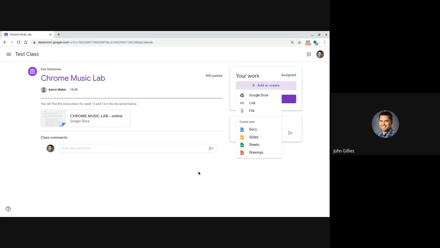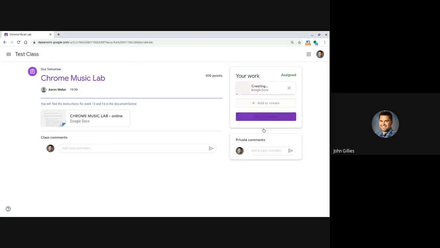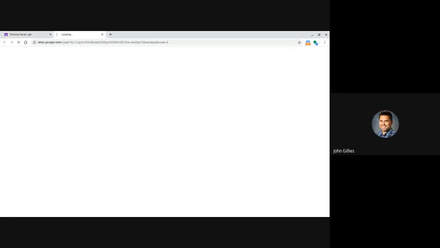Now, if this project was something that required a lot of text and I was just starting it out, then what I could do is I could create a document, and then that document, as it creates here, will pop up a new screen, and I can start to write within that document. And I can use that as my actual project. So I'll start my project in this document, and this will be the work that I turn in. So while that loads up, I'll give it a second to just finish loading.